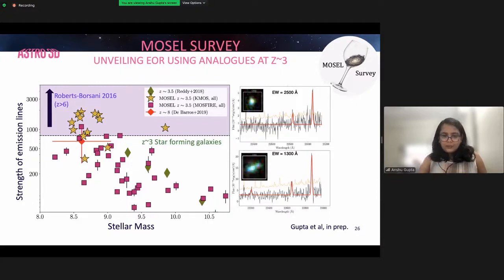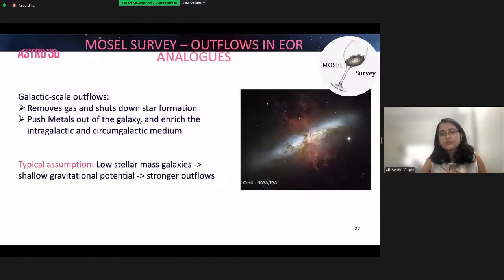Right, so what do we do? The question I was interested in with this really great spectroscopic data is: do we see any signs of galactic scale outflows in these spectra? Why particularly outflows? Because outflows are really important in galaxy evolution. They regulate star formation. Galactic scale outflows push out the gas and are responsible for shutting down star formation. Otherwise, star formation will just keep going on. If the gas can cool down efficiently, it will be really hard to shut down star formation without removal of the gas.